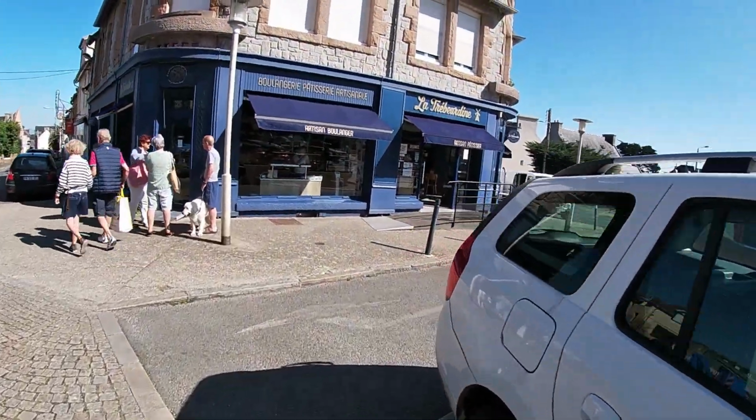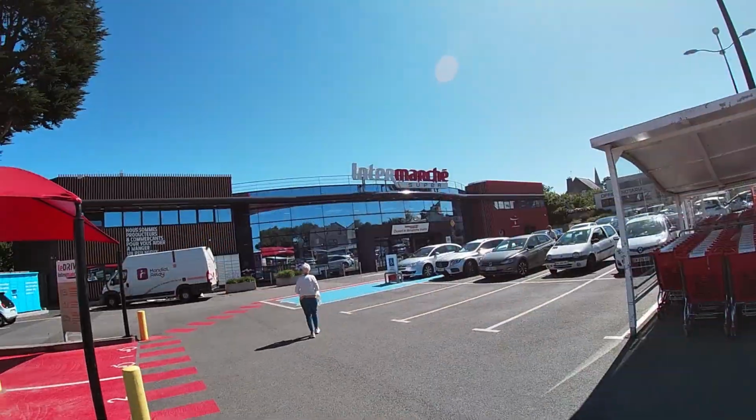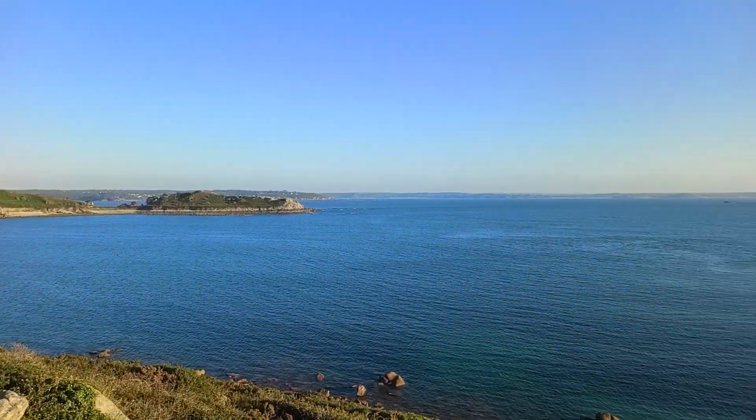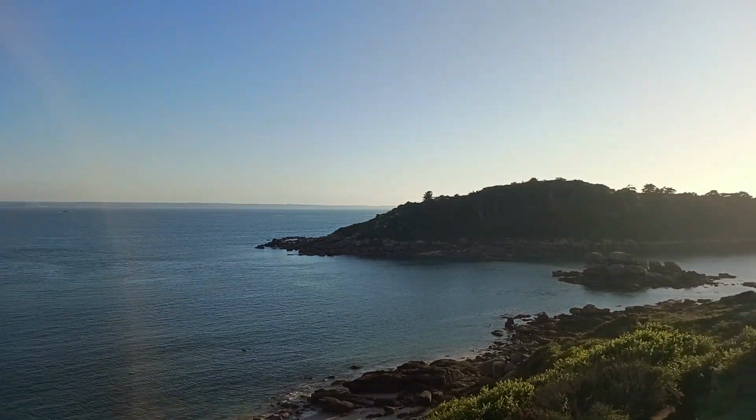The port at Treguier is perfect for the beach, but it's not so great for popping out to grab a croissant. The town itself sits at the top of a pretty decent hill, and if you need to do some bigger provisioning, it's a further 20 minutes up to the Intermarché.